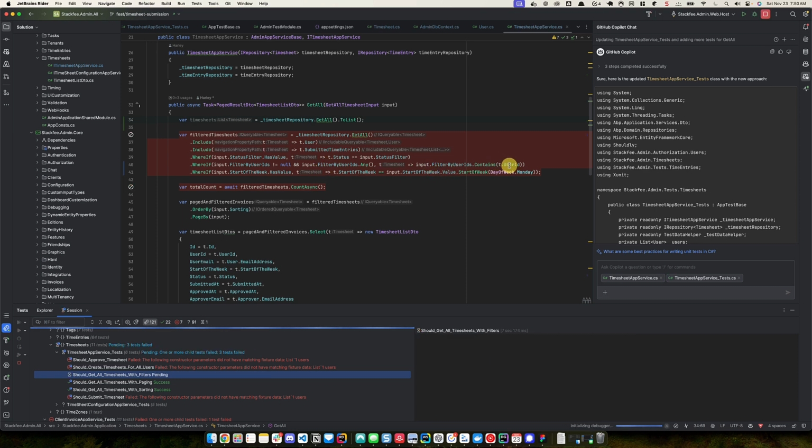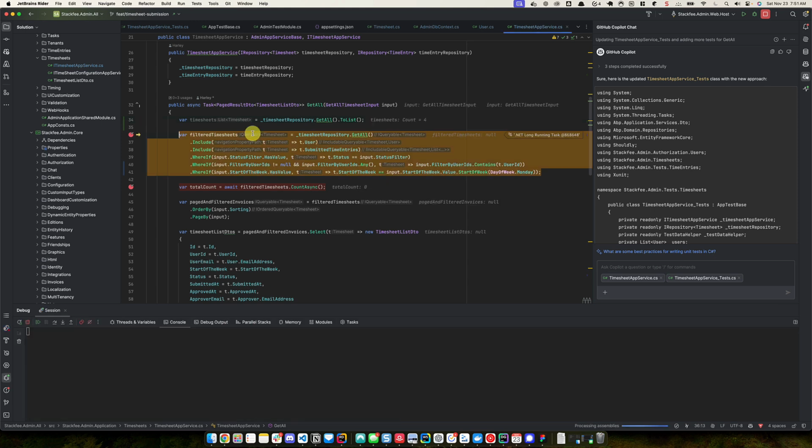Filter by users. Can't see anything that looks wrong. Okay. So pending, filter by users is set.